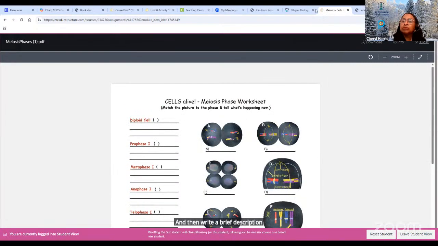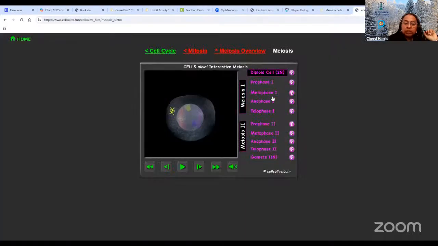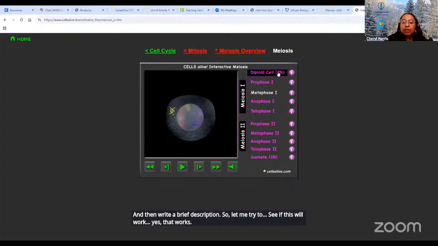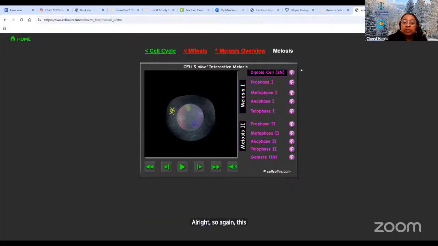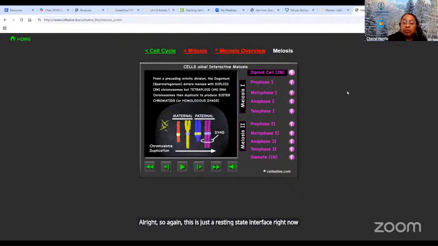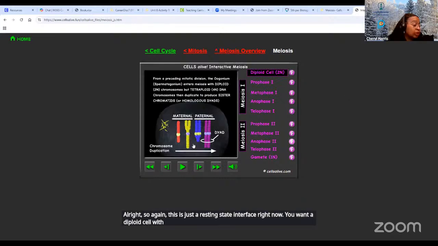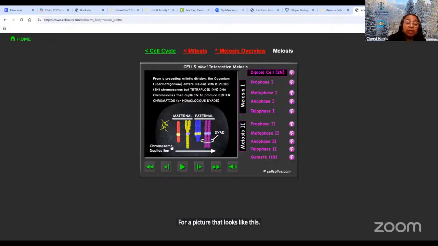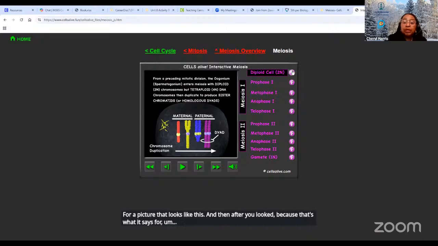So let me see if this will work. Yes, that works. All right, so again, this is just a resting state interface right now. You want a diploid cell with 2n. So you're looking on your worksheet for a picture that looks like this. Then you want to read what it says up here. This is a long paragraph. You don't need to say all of that.